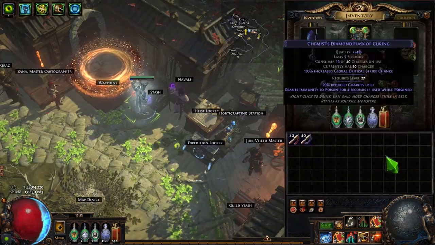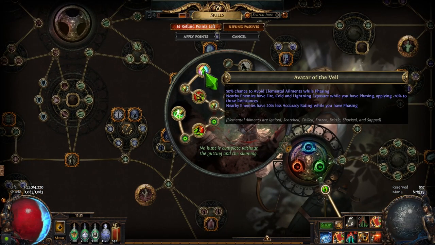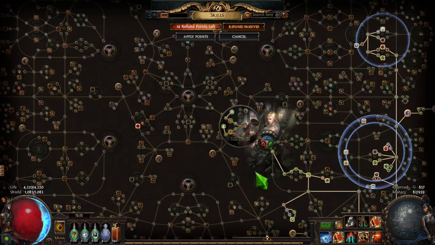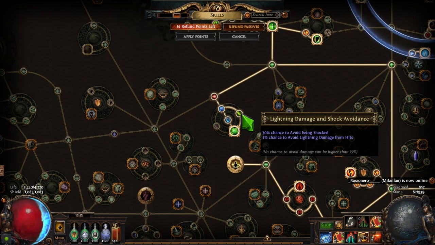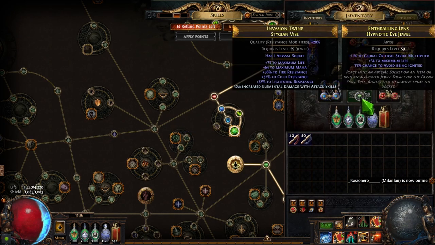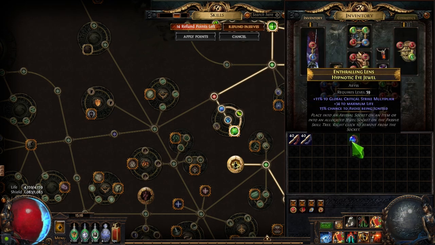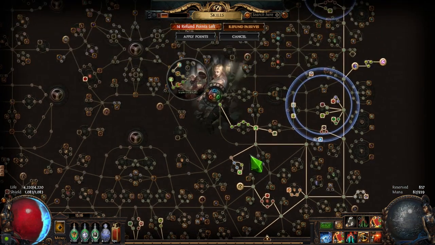So first of all, the character is a Raider because we want ailment immunity. This just got nerfed, only 50% right now. But with Crystal Skin and these small notables, you can actually be immune to ailments. As you notice, I didn't pick Ignite Avoidance. Normally you are at 90%, but with the budget cheap jewel, I think this was like 10 chaos, 15% chance to avoid being ignited, plus some life and crit multiplier, which is good for this build. I am also Ignite immune, so this character is immune to all ailments.